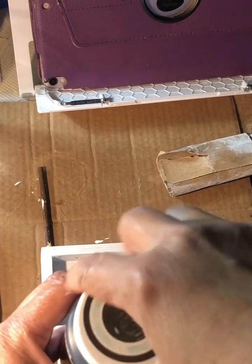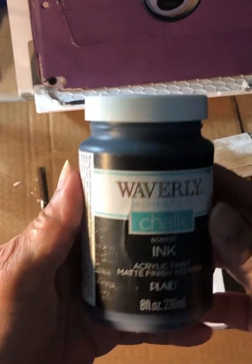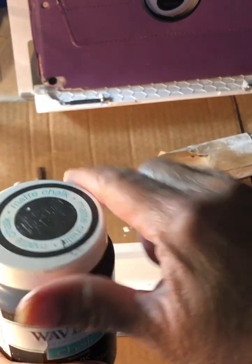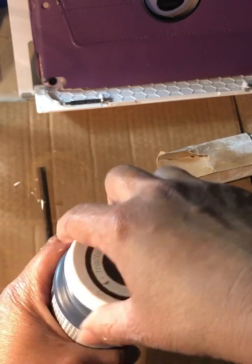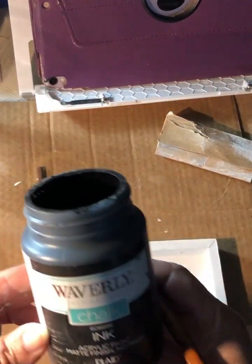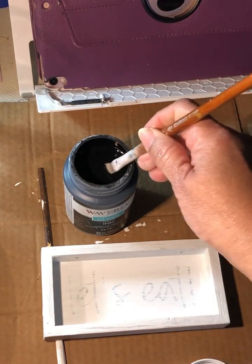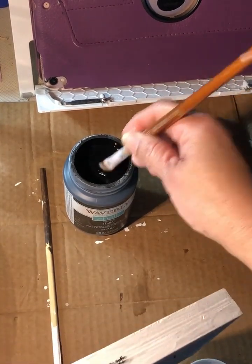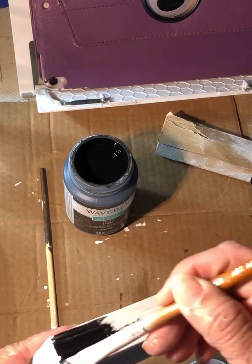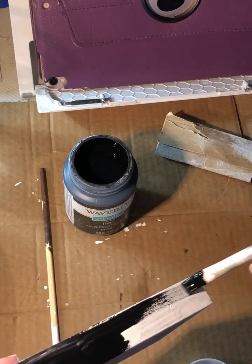Now I'm ready to paint the front side of the sign. I'm going to be using Waverly chalk paint. And then I realized my brush was a little too small. I should have used a wider paintbrush. Just had to do a few more strokes to get it painted well.